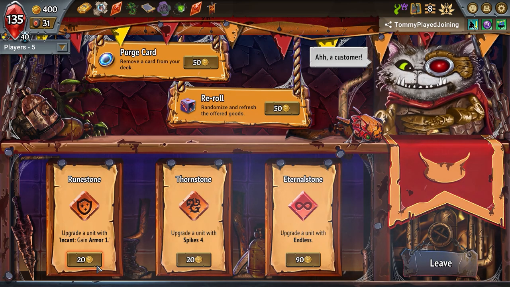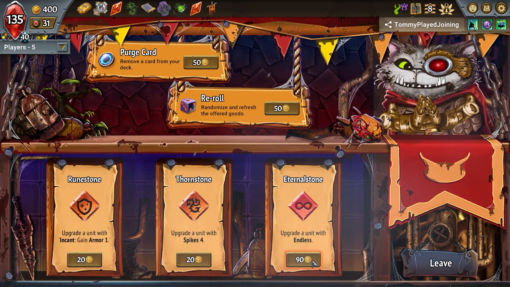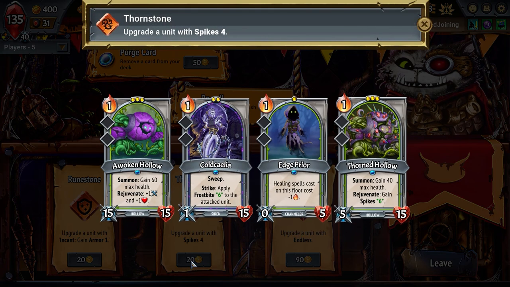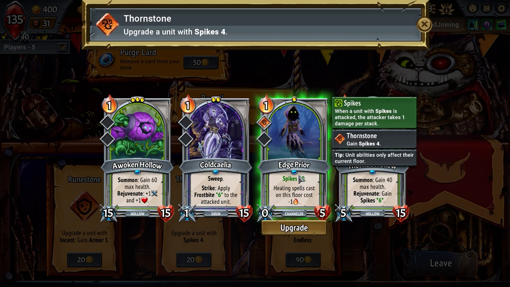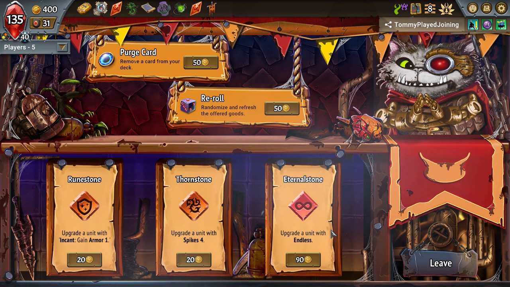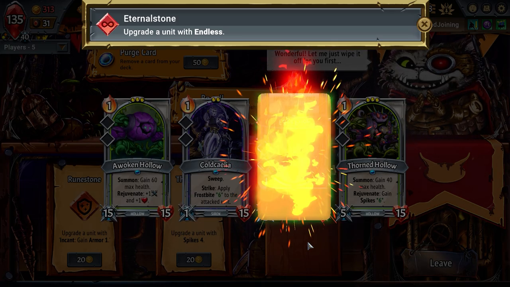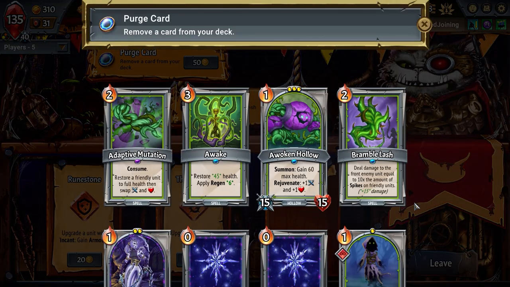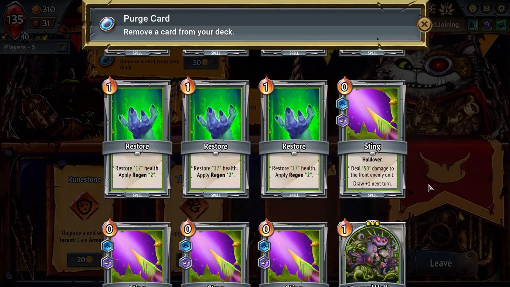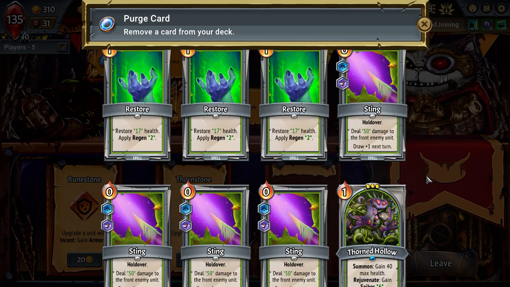Let me see. Upgrade a unit with incant, gain armor 1, endless. Huh. Spikes 4. Really? Now I get this? Alright, let's go to endless on somebody. Maybe like this, I guess? I mean, really, I just like to spend money. Oh, it's purge a card, actually. That's what we should do. Let's get rid of. Fuck, I don't even know.